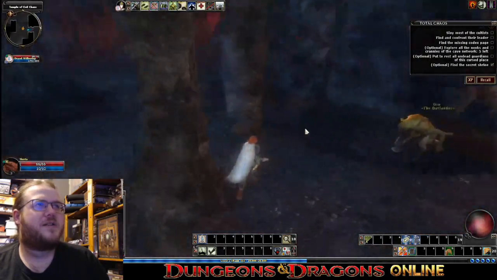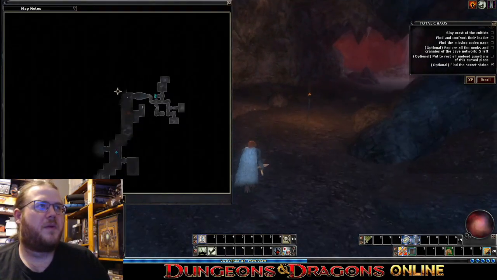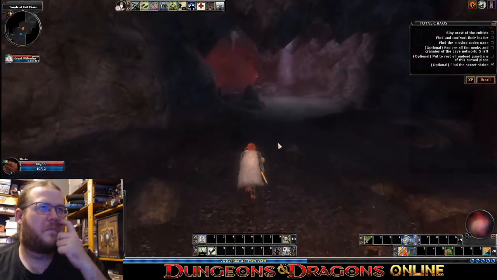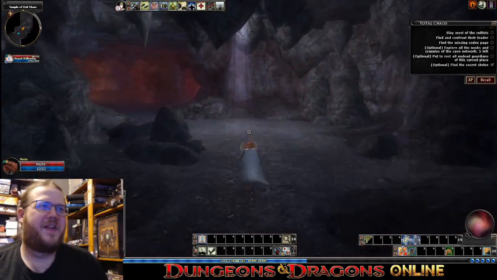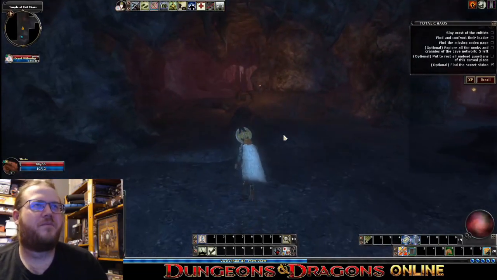And that's all there is on the south end of this map. So now we're going to go up here. I think that is one of the places that the codex page can spawn.